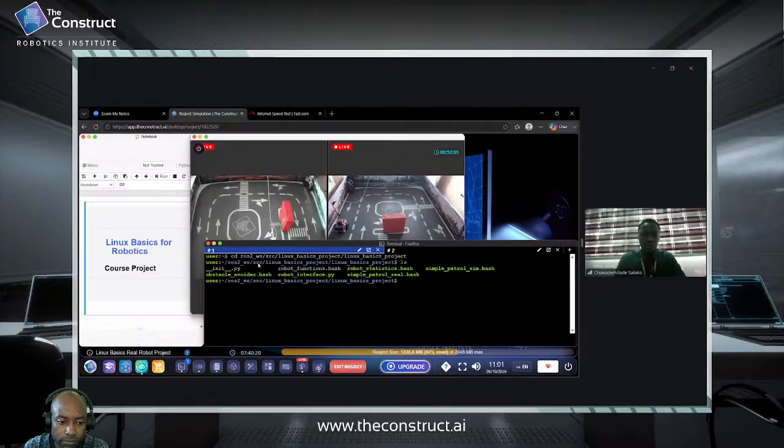So now we have a list of all the files that are inside the directory. What we want to run is the robot interface first. That will allow us to be able to connect with the robot. So that's first.